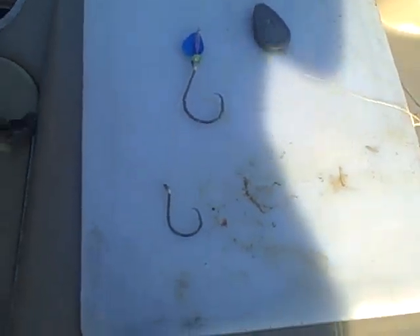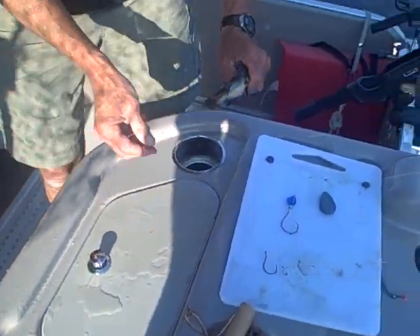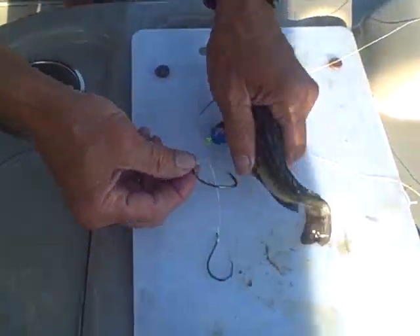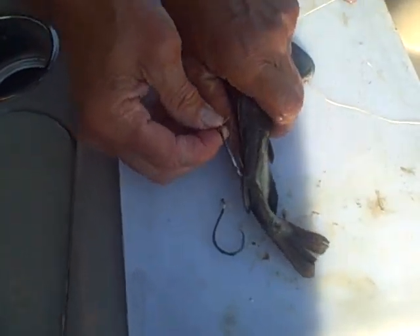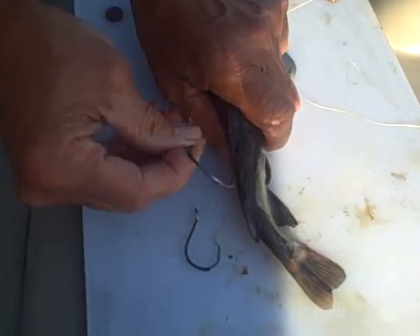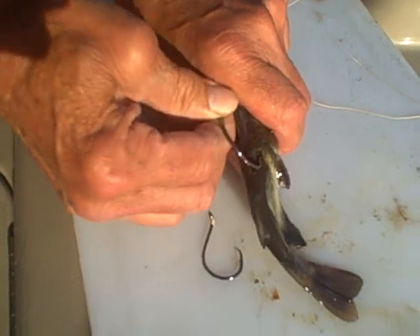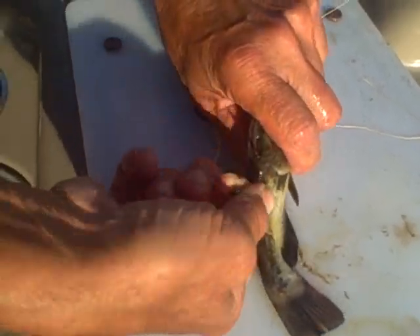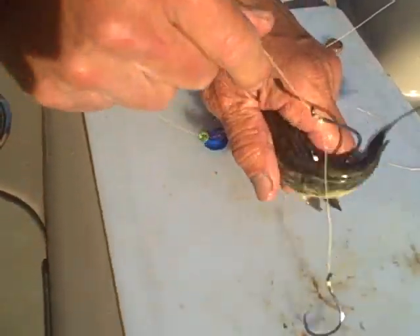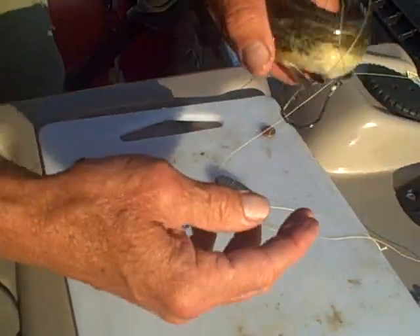So I see you got some beads and a spinner on there — that's how you tie them up? Tie them up that way, supposedly that makes it a lure so you can use more than one hook. One of the concerns is I try to get the hook going parallel with the body. Supposedly the flathead when he takes this, he takes it head first. So I go through like that under him and then come back through — that's the first hook. You can see how he's sitting on the body and the hook is facing forward, so when he comes through and takes that bait he's going to encounter that hook.